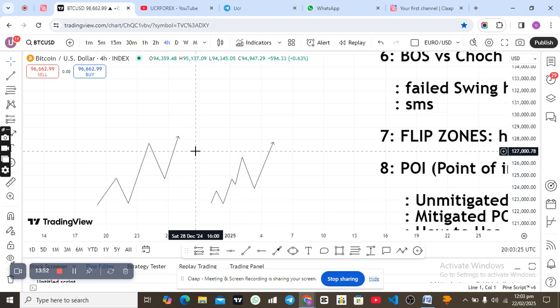The reason why I talked about the internal structure and the major structure is that when you consider a flip zone as a strategy, that is support turn resistance as a strategy, you need to understand the right time to go in for a buy or the right time to go in for a sell. That is why I did a video about the Fibonacci retracement tool, which I sent to you all on VIP. Many of you requested that I do the videos. I did as well. I defined the Fibonacci retracement tool in versatile ways. I tried as much as I can to give a lot of examples to make sure that you understand. And I'm so happy that most of you really passed that level, showing me that you have understood how to use the Fibonacci retracement tool.